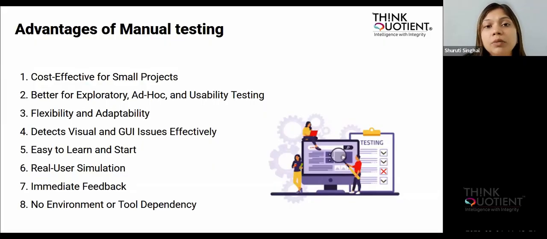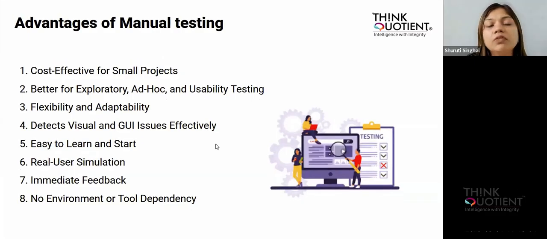And you basically mimic user action. The way manual testers behave is how the customers are going to behave. They identify your real world bugs. So that is why it is best suited for any kind of complex interaction, and you immediately give the feedback. You try different test paths, you have faster response, and there is no environment and tool dependency. You can do it with just an Excel and the application. You don't need any kind of proper setup over there, right? So these are the advantages of manual testing.